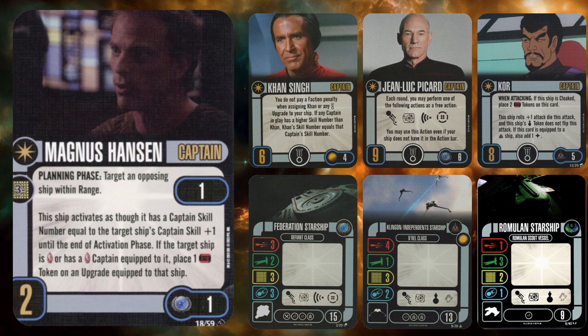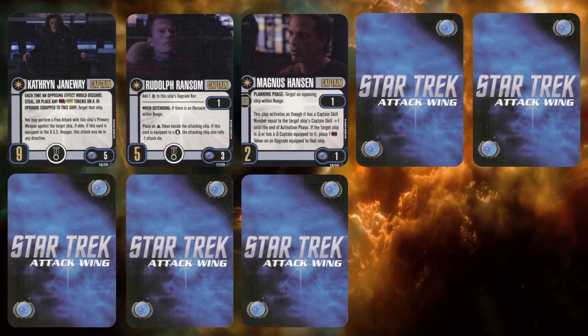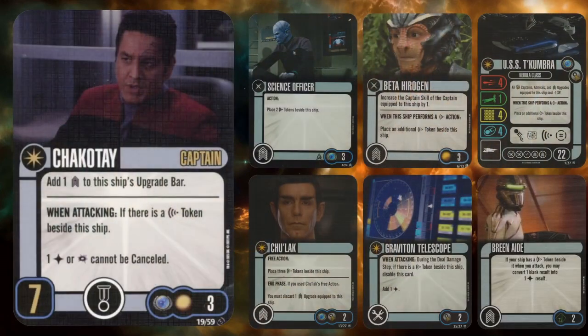So Magnus Hansen, very interesting concepts running around with him. The captain skill power up is very interesting to sit down and have a very good thought experiment about. So let's move on to the next captain in this pack, which is going to be Chakotay.